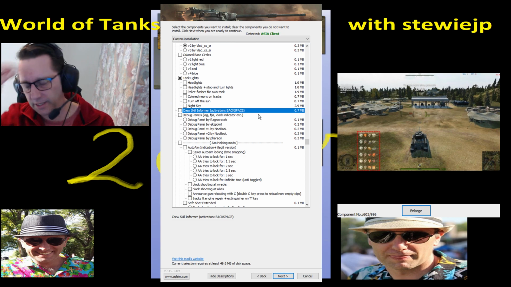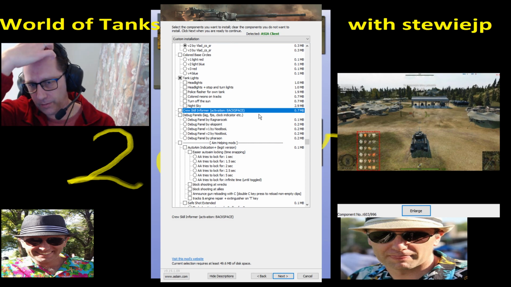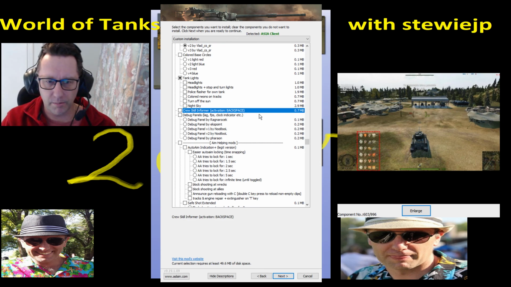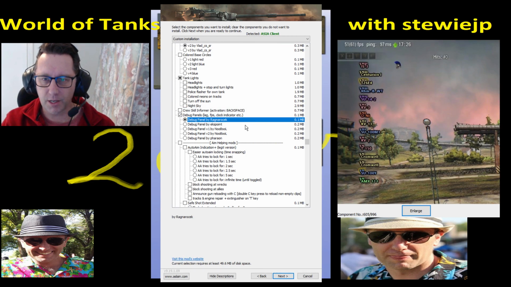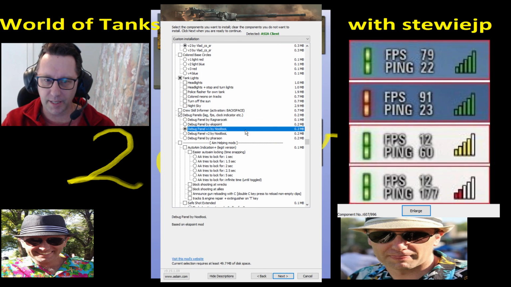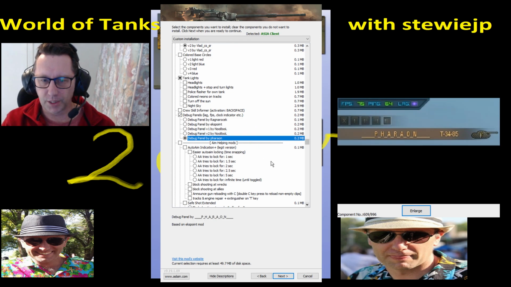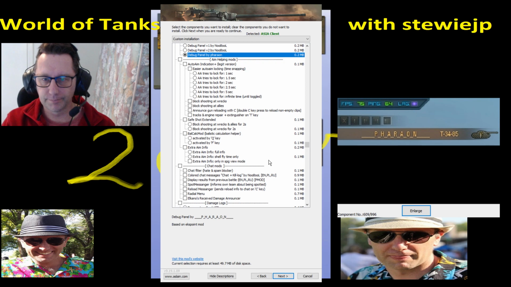And it doesn't show it in this picture, but it also tells you what equipment you've got, which is handy again when you're platooning and talking with people. Oh, what kind of equipment do you run on that? Do you want a gun rammer or a vertical stabilizer, fence, whatever? You can tell them in-game rather than waiting until after the battle's over. There's also some frames per second and lag notification things, which are in the game now as well, so maybe it's not entirely necessary.